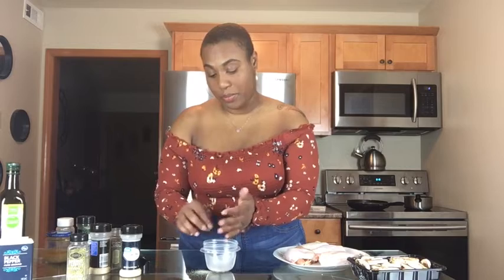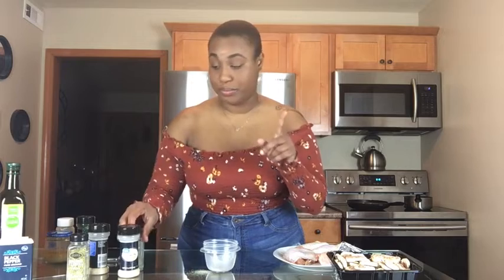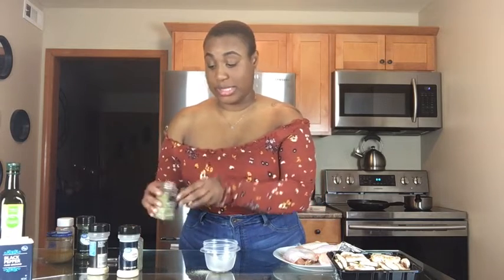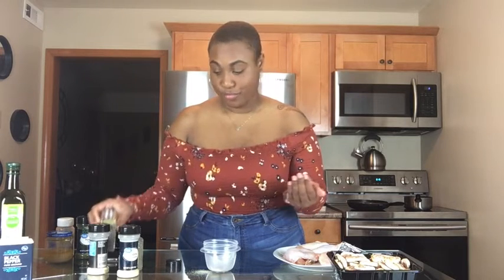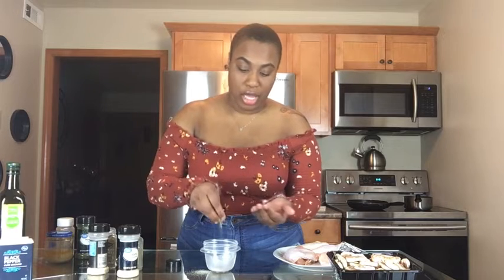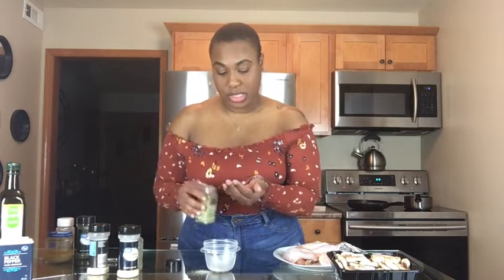Leave the seasonings out because we're going to use them again once we make the mushrooms. This is a 1 pot dish. You only need 1 pot, or 1 pan, whatever you use. It's a good dish when you don't feel like washing a whole lot of dishes afterwards. And if you want something different and you're tired of just having fried chicken thighs, this is the dish for you.